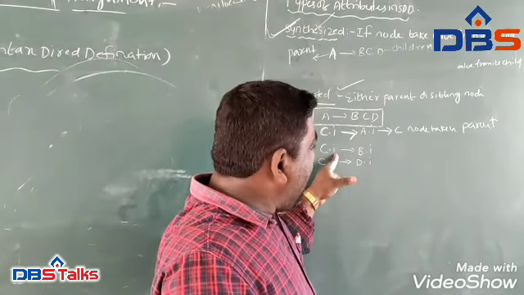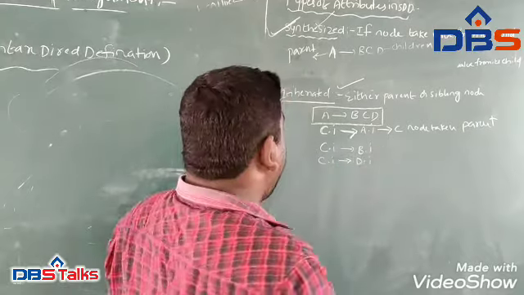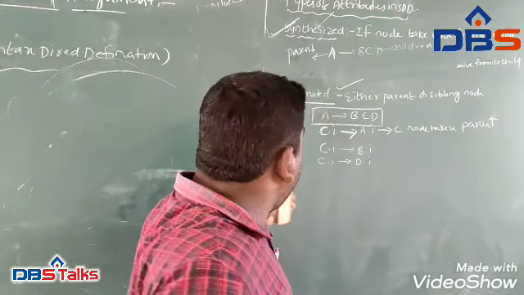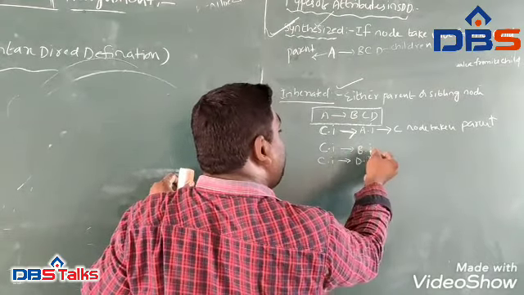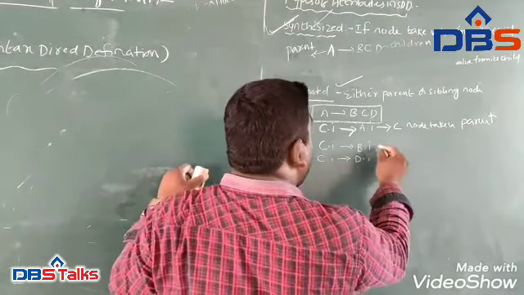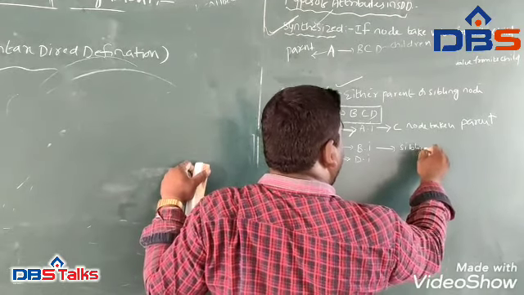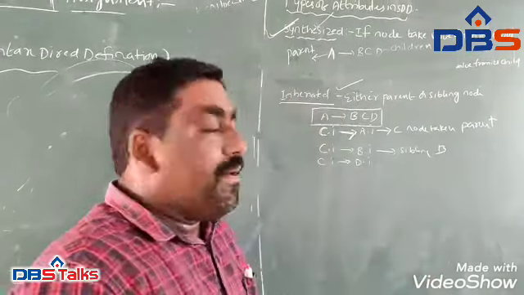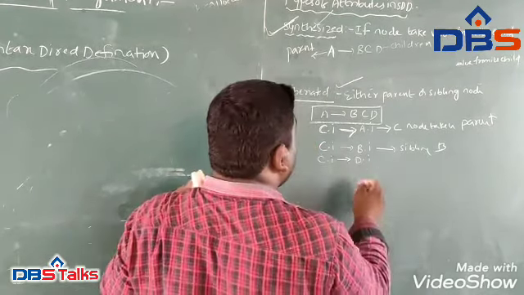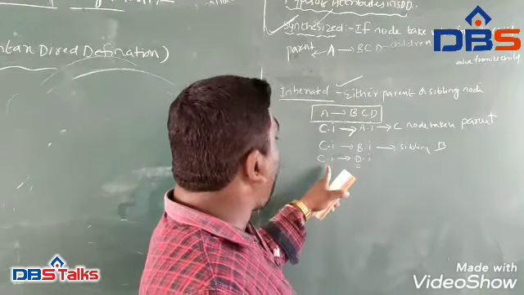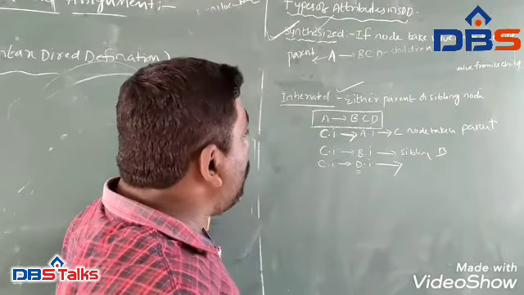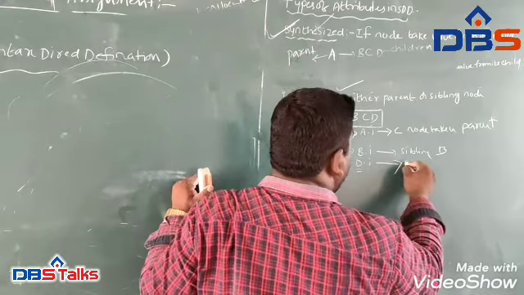Whereas C dot I produces B dot I. Here B, C, D are siblings. See here, C dot I produces B dot I. That means C is a node which takes value from its sibling B. Whereas next one is C dot I produces D dot I. Here D is also one of the siblings of C. So C is a node that takes the value from its sibling D.